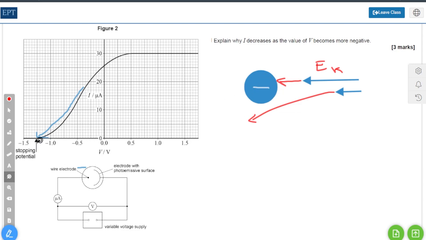So as we increase the size of this negative potential, in this case up to about 1.25 volts, we will see that more and more of the electrons are being repulsed away from the cathode and eventually we will reach a point where none of the electrons arrive at all at the cathode and the current drops to zero and this is what we call the stopping potential.